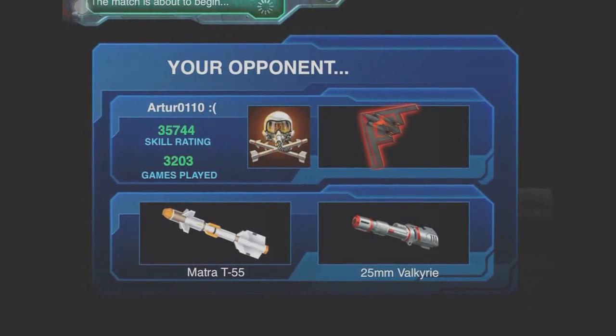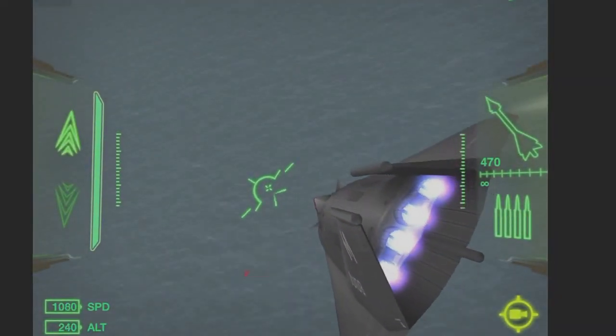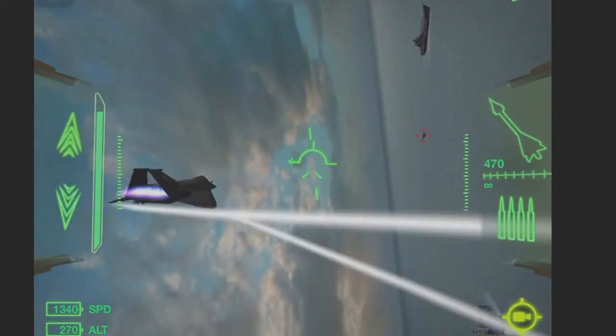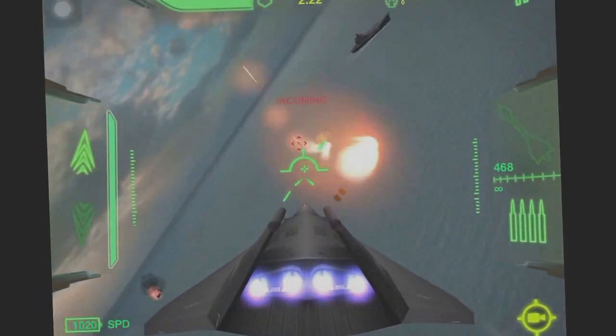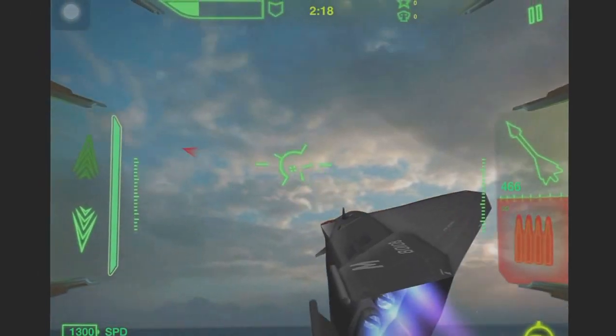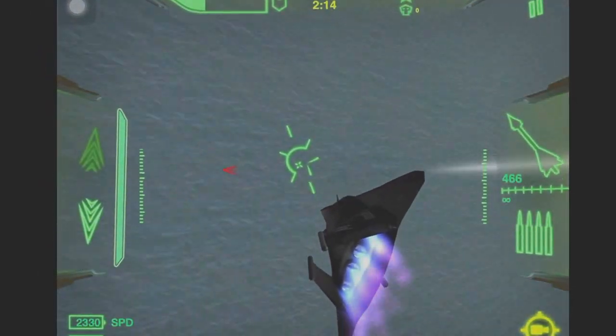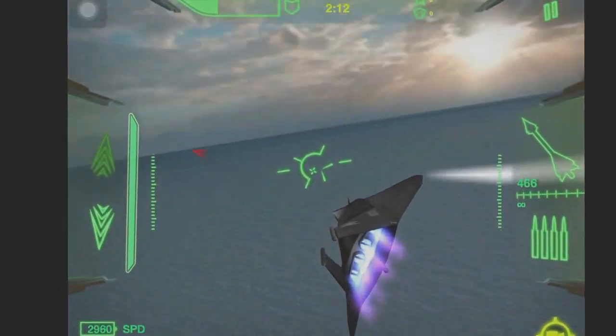Okay, so this is going to be a little tough. We got an SD here that we're going to play. My only hope really is to get him from a distance. And I'm going to do a very good job on the cannon there. Let's see. Well, that's a problem. So Sky Demon's a very good plane. He's got agility. I don't, and I've got a problem.